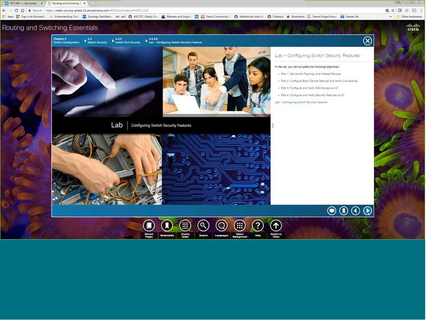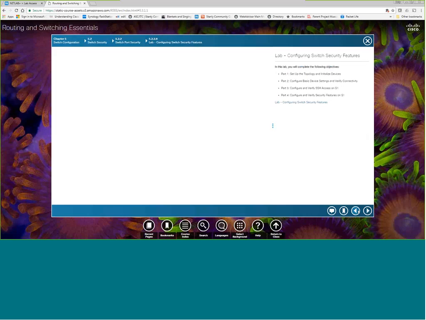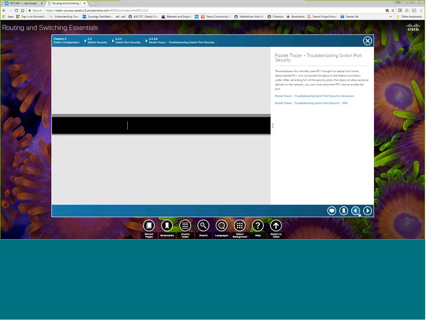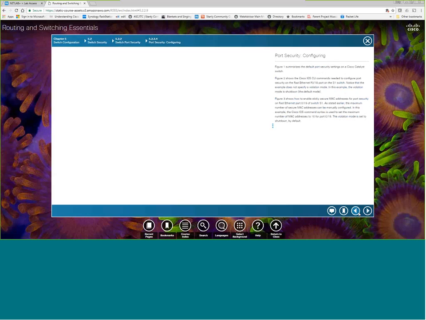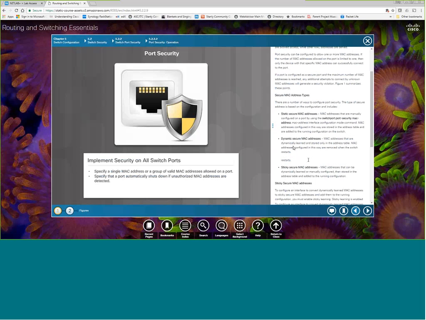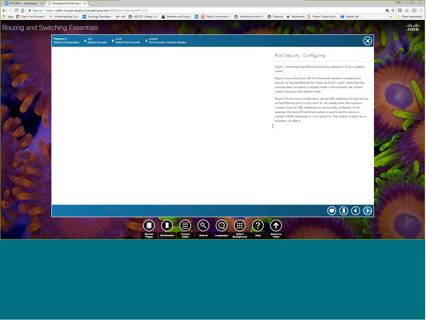What if the switch lost power? Would that port be re-enabled? Yes, that port would be re-enabled. What happened to the MAC addresses would depend on what had happened before the switch lost power. If it's dynamic MAC addresses, when the switch loses power, all of those would be lost. If it's sticky and you did do a copy run start before the power went off, the next time it booted up, all those addresses that had been learned would still be inside of the startup config. But as far as statuses, yeah, it would bounce them. It'd be the same as a shut, no shut.